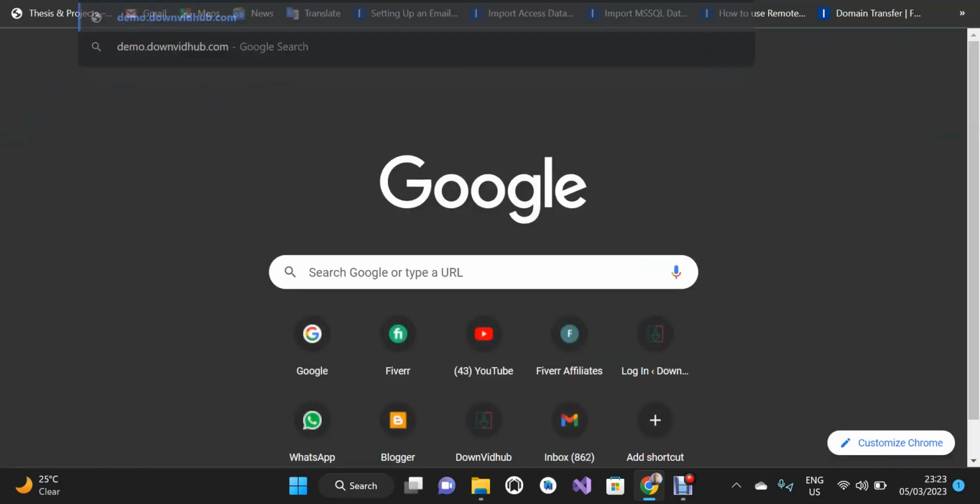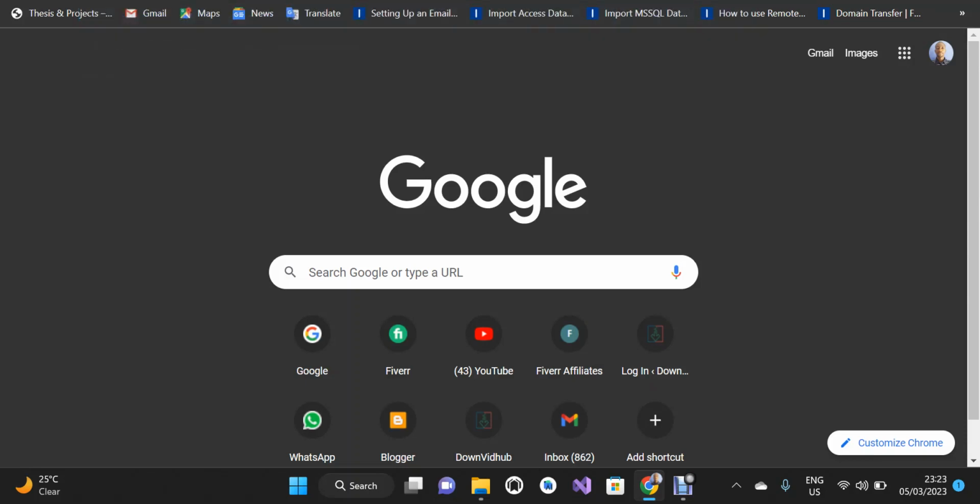I'm going to paste this subdomain. Then I'm going to type demo.downwithhub.com. Then I'm going to say wp-admin.